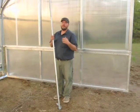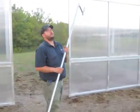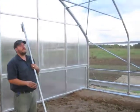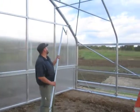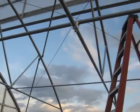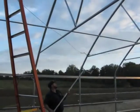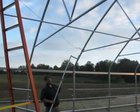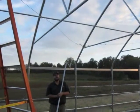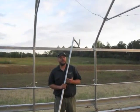That completes all the pipe bracing for the structure. Now let's talk about cable bracing. Since this is a moveable building with sidewall height for trellising, we also have cable X braces that attach every 24 feet, right at the 8-foot mark, making a large X in the top of the structure. Every 24 feet there are two cable X braces running diagonally the length of the structure to help keep the building square during movement. They attach using a 5/16th eye-to-eye turnbuckle so we can tension them. Since this is a 96-foot structure, there are four sets of Xs — eight cable X braces total.